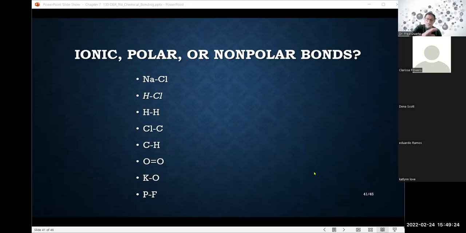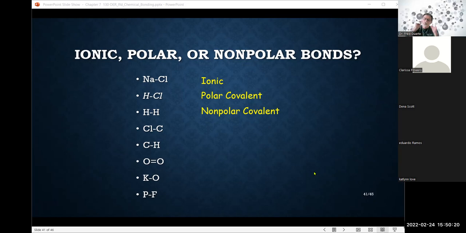All right, similar question as before. They asked you, is this ionic? Is it polar or nonpolar? Well, sodium chloride, metal, nonmetal, this guy is ionic. We don't have to go any further, okay? HCl, two nonmetals, hydrogen and chlorine, results in a covalent bond. Now, next we determine that these are two different elements, hydrogen and chlorine, therefore it's a polar covalent bond. Hydrogen and hydrogen, both the same electronegativity, diatomic hydrogen. Guess what? It's a nonpolar covalent bond.